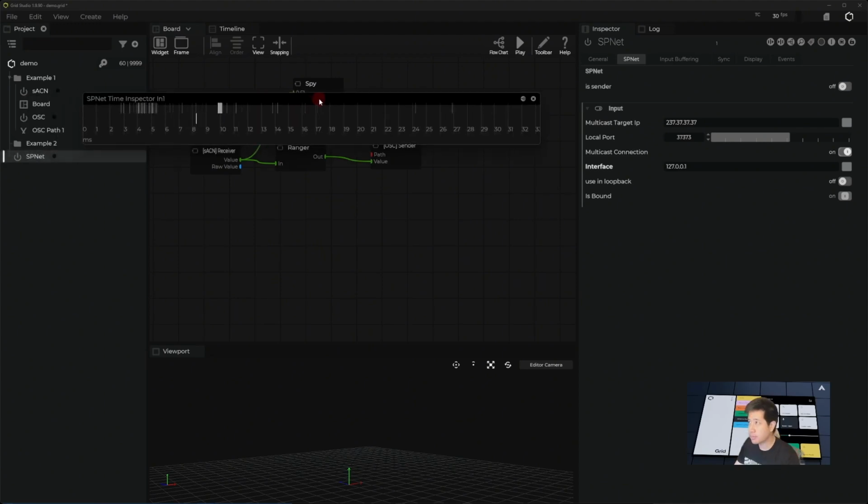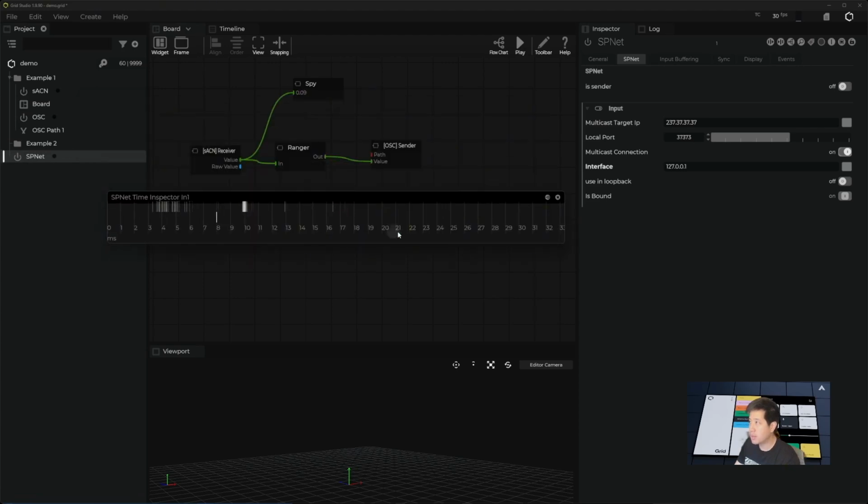And so here we are. This is the inspector in, and this is a representation of a frame. As you can see up here on the top right corner, we're running at 30 FPS. That means one frame is 33.333 milliseconds, as indicated by the numbers on the bottom. And you can see by the white bar, these are the packets that are being received. The one in the middle is basically the average, and all the small ones at the top are a representation of the history of some of those packets and where they have landed within the frame.